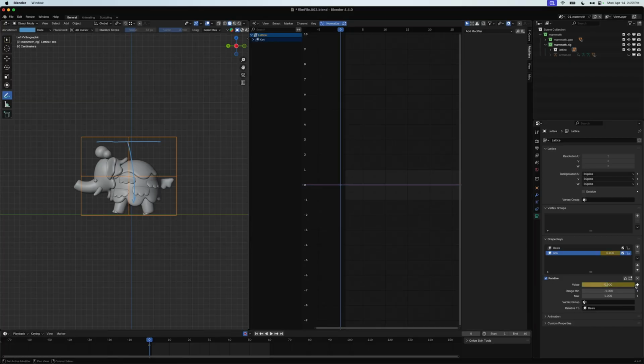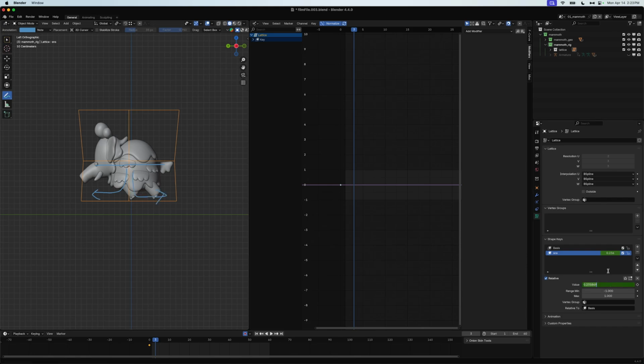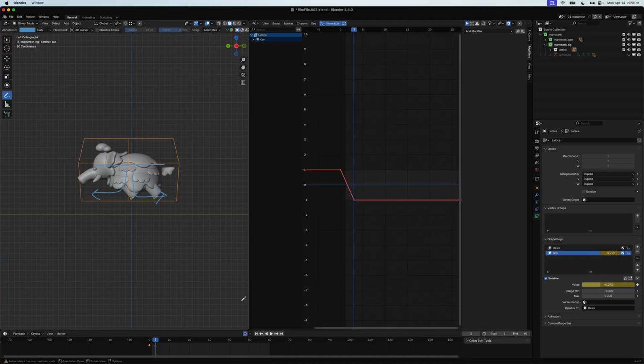So let's go ahead and add a keyframe in here. And I will just increase this to something like 0.2 or 0.25, just to give him a little bit of elongation, but nothing crazy. So let's go forward a few frames to something like maybe frame 3. And at this point, the momentum of his weight has kind of caught up with him. So now the weight is actually going down and it's dispersing outwards, kind of like a water balloon hitting the ground. So now we should squash him out a little bit. So I will take this down to something like -0.3.